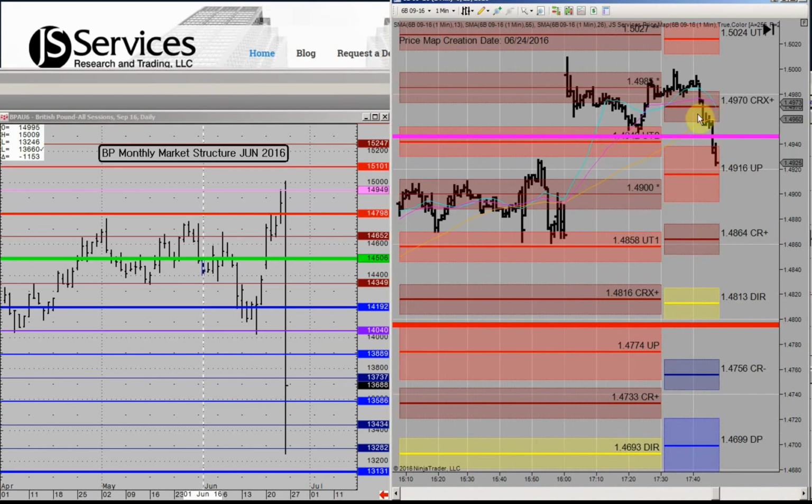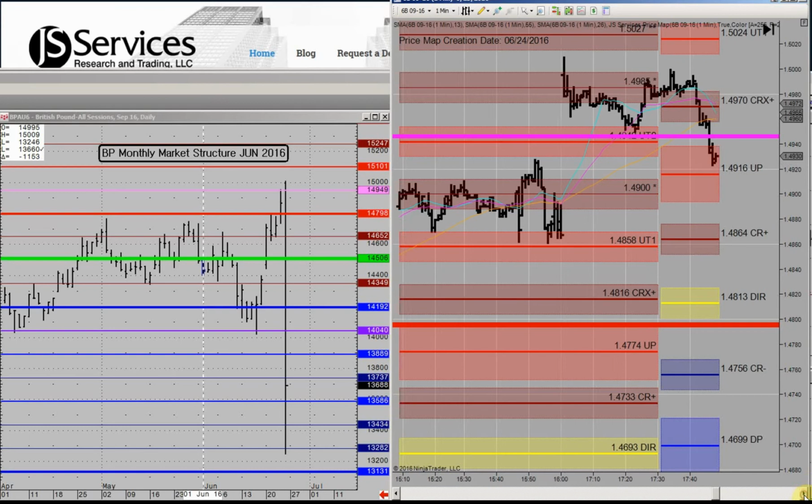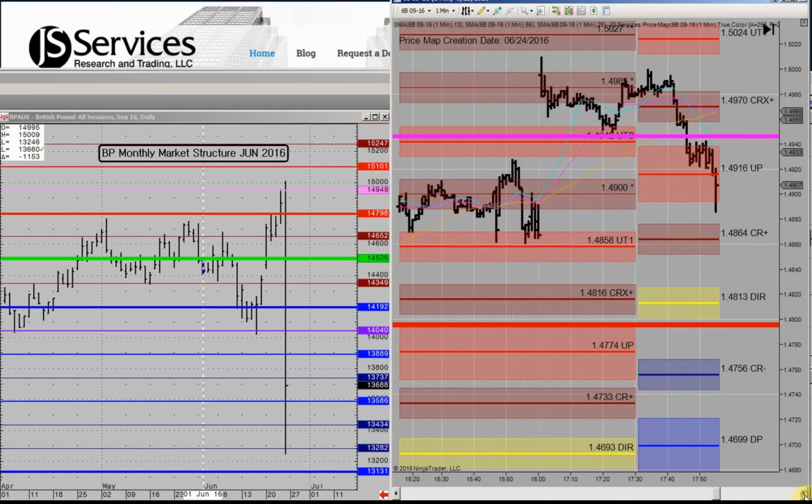So this is the first tell that there's an issue with this bull trend acceleration, and then we break this price structure along with the monthly CRX plus to give us another break in structure, another tell that there might be an issue with this bull trend acceleration. Then as we move forward, we see a failure at the UP, so we price qualify, confirming the sell UP reversal.